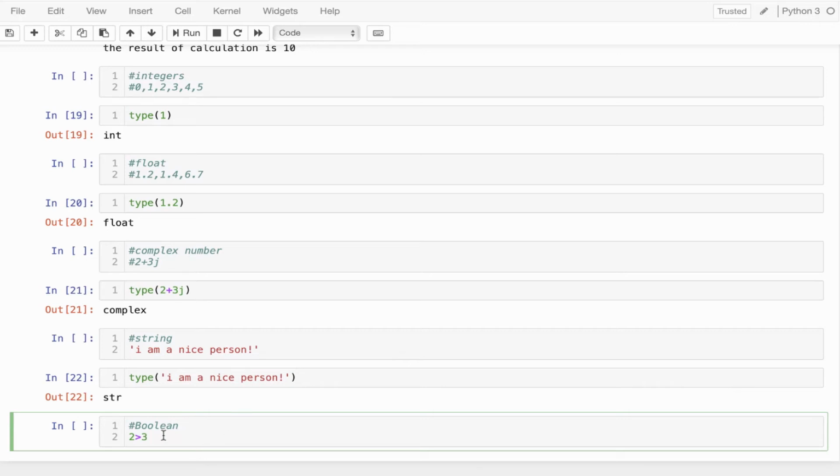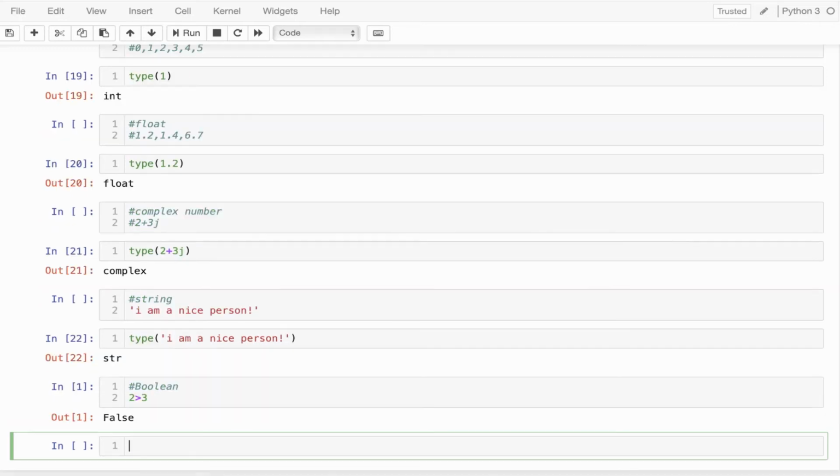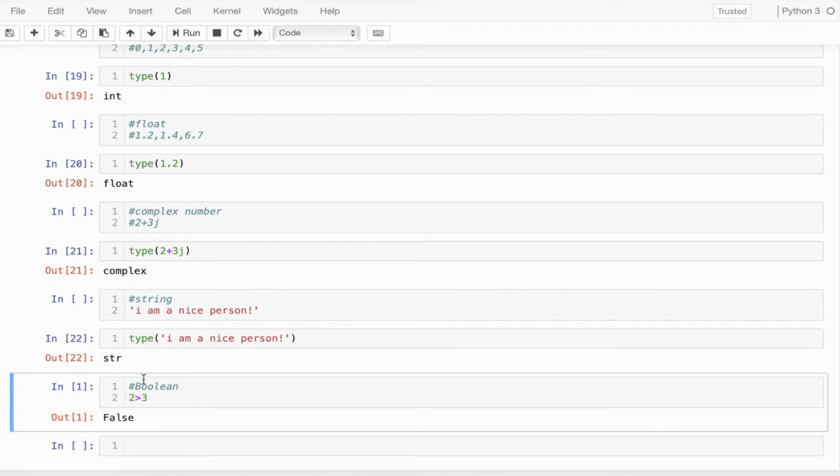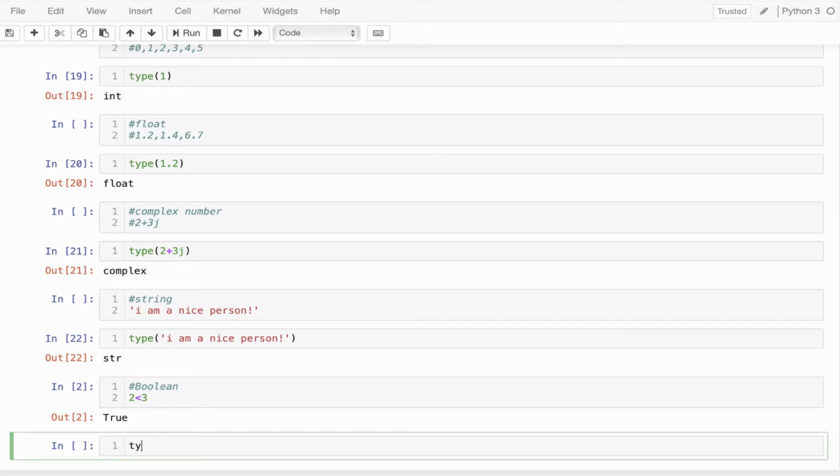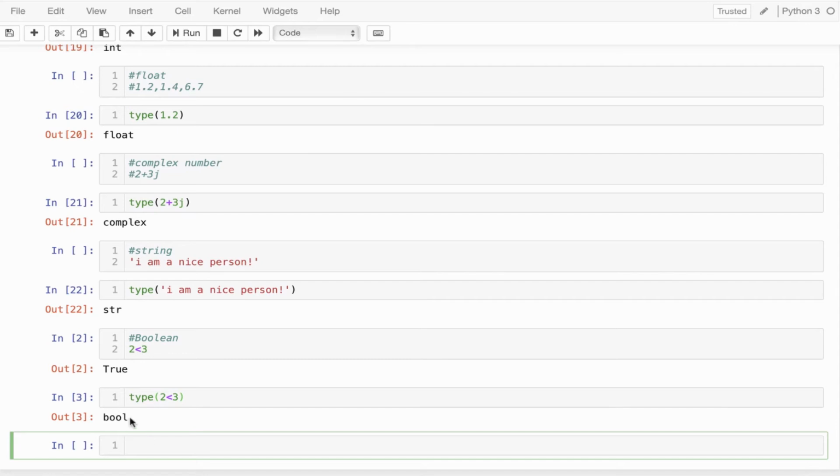The result of implementing this line of code is false because 2 is not greater than 3. And if I put 2 less than 3, the result should be true. False and true are the Boolean data types that you would deal with. For instance, if I put type of 2 less than 3, as you can see, I get the type bool, which is the abbreviated version of Boolean.